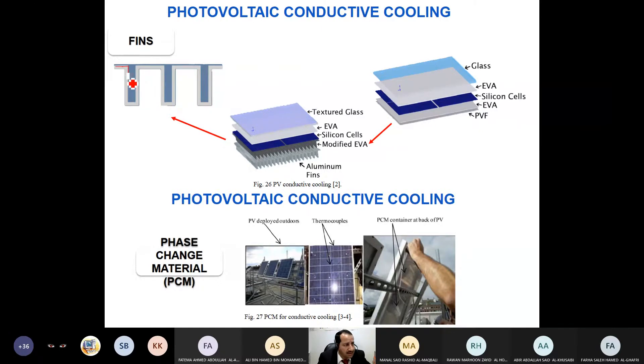As an example of passive cooling, here you can see fins — metal structures like a radiator, placed on the back of the panel behind the glass, cell layer, and EVA/back sheet. Similar to radiators used in electronics or vehicles, they absorb heat and radiate it naturally. Alternatively, PCM — phase change material — can be placed at the back of the panel, and it must be covered with insulation.